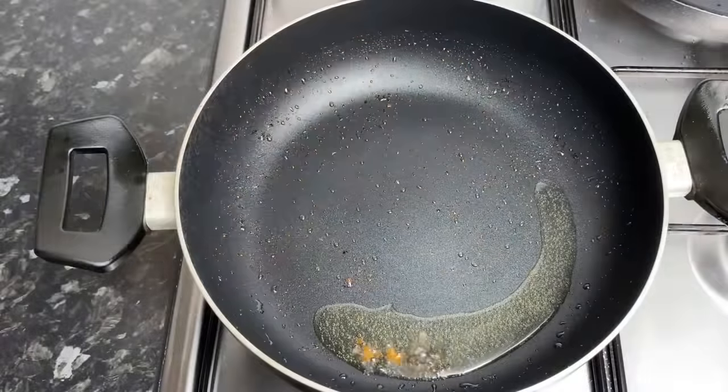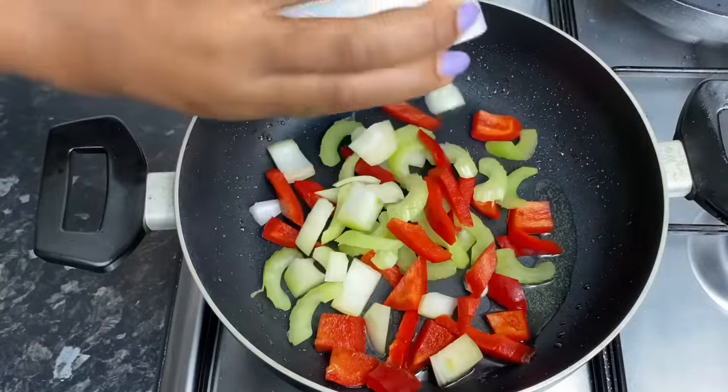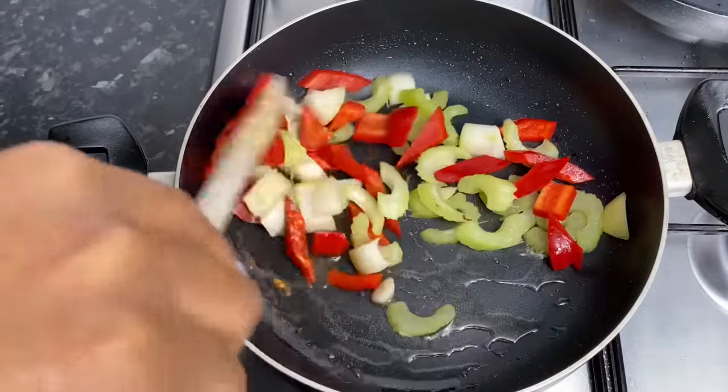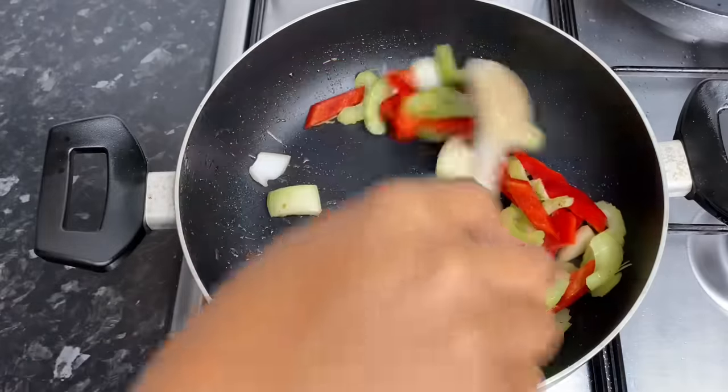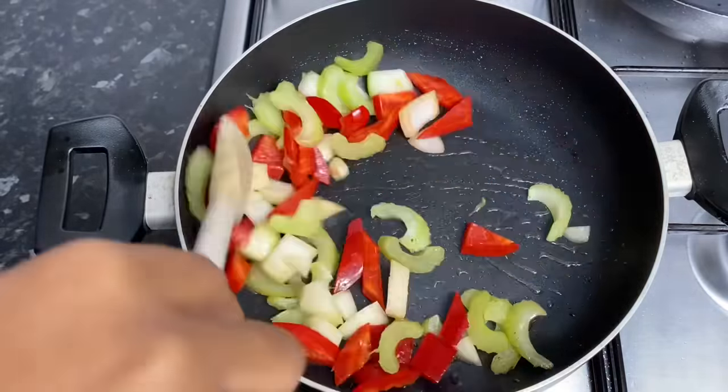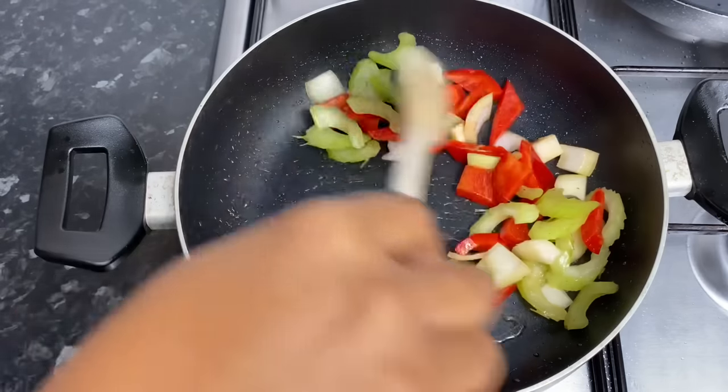Using the same pot that I fried the chicken in, I removed some of the oil, and now I'm gonna saute in my celery, onions, and my pepper just for about a minute or so, just till it starts to soften, and then I'm gonna go back in with my gorgeous chicken pieces.